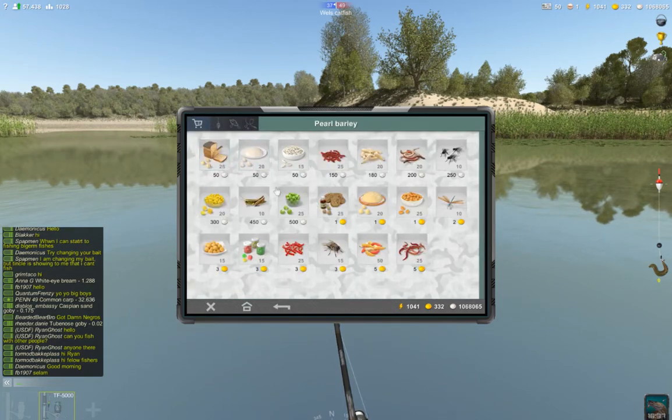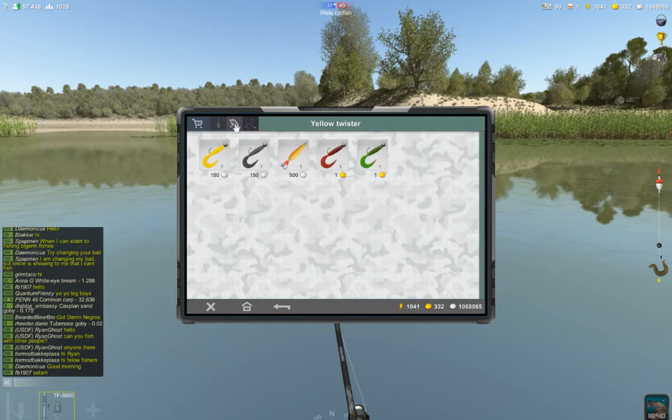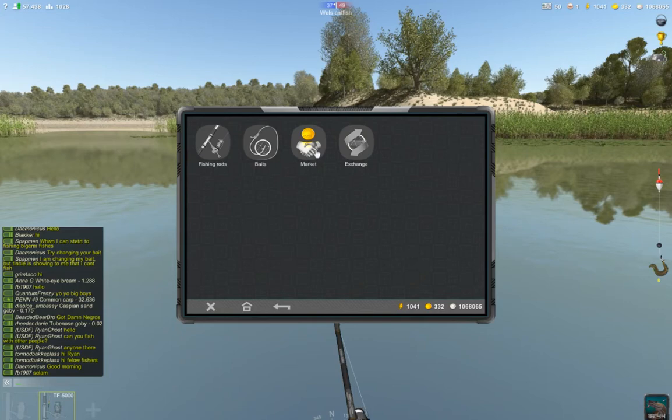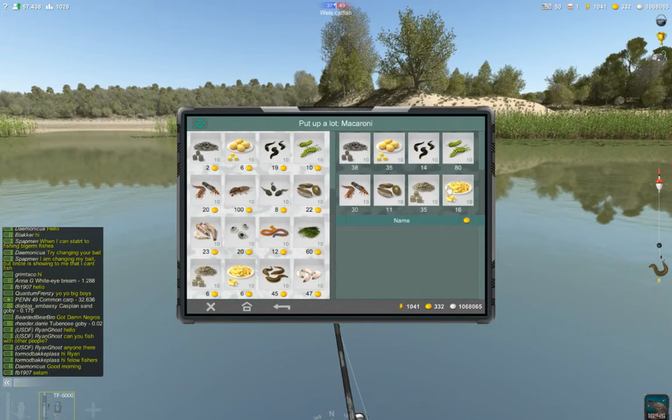Let's check the baits. You buy them with the silver. Some are bought with gold. And here you got some for the casting. And, well, I don't have those yet. The market, you can sell some of your baits. It's like this. You can sometimes be lucky to get some baits from fishes. Like, for example, you got the caterpillar. You can get it as a bonus when you catch fishes and so on.